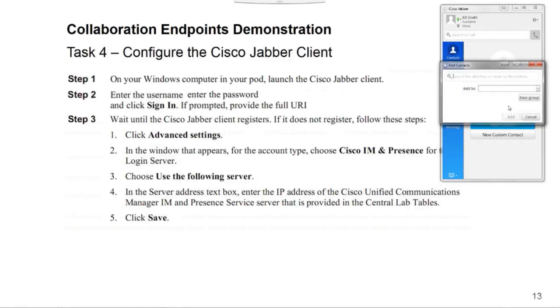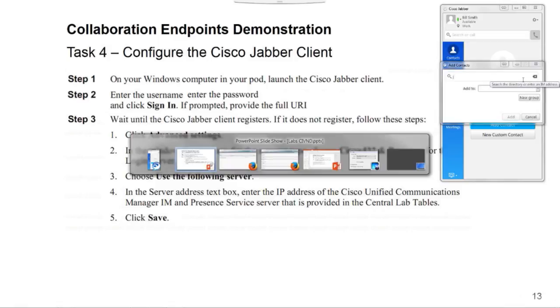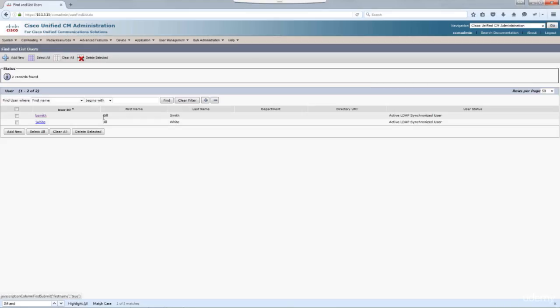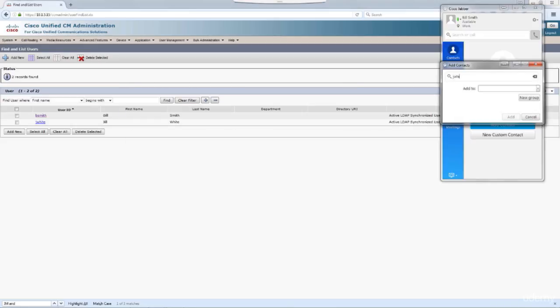Under contacts, I can add a contact. So I can do a quick search for J. Let me see, what her end user, J. White. Okay. And let's create corporate contacts.